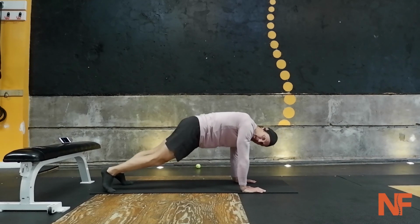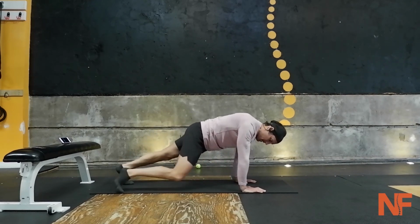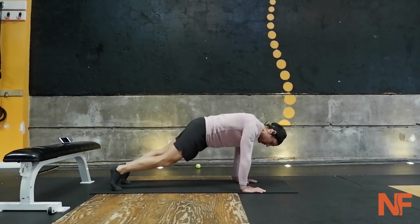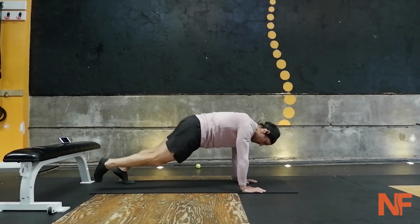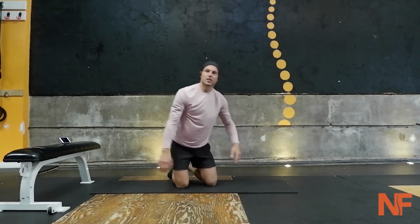Nice. Elbow to hand, back to the floor. Elbow to hand, back to the floor. I think we got one more. Elbow to hand, and back to plank. Nice job.